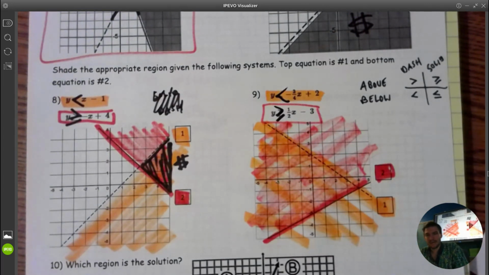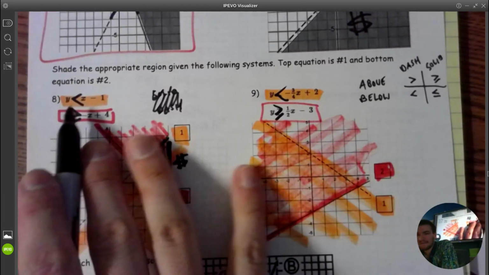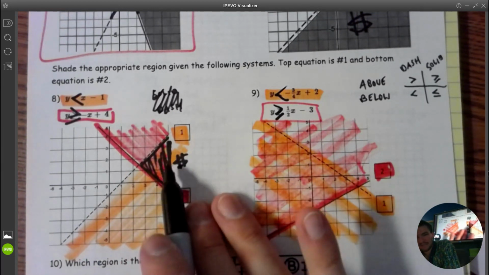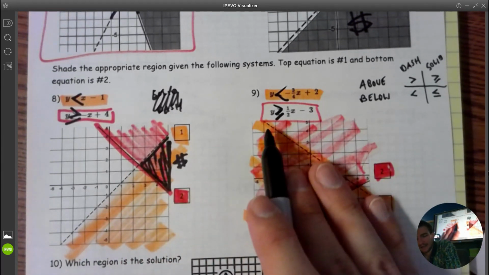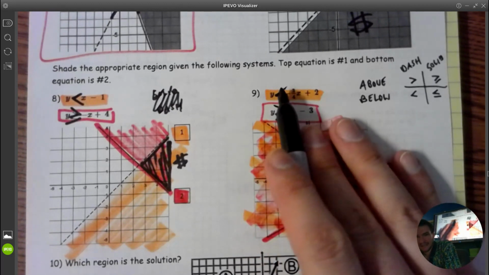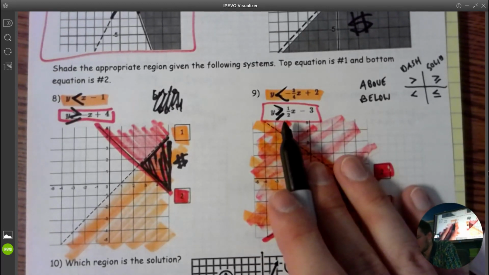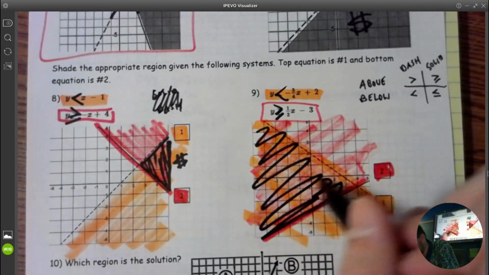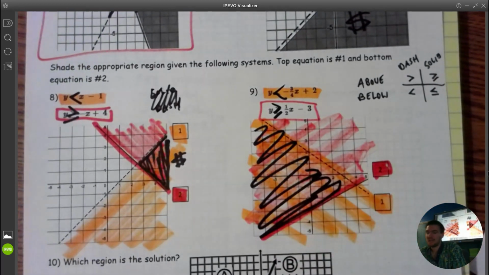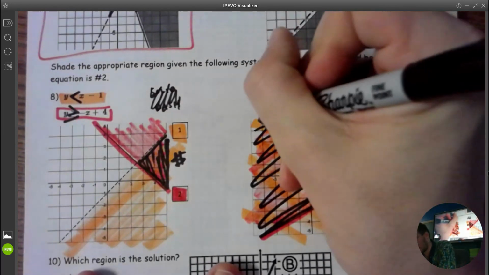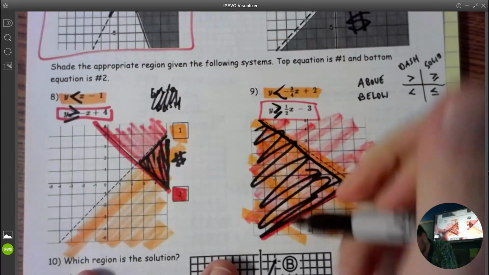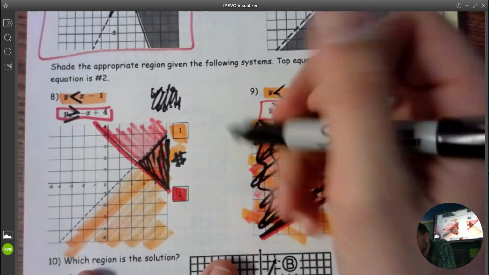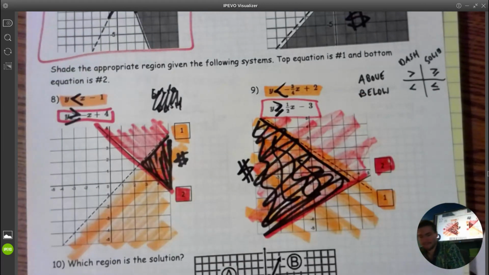Now I do want to point out just for a second that for number 8 we had less than, greater than, and we were this right piece. And for number 9 we had the same thing, less than, greater than, and we ended up with this right piece as the answer. So really when it comes to this stuff, you have to avoid shortcuts. Don't try to come up with some secret strategy that works or something like that. Just do it the way you're supposed to do it, okay?